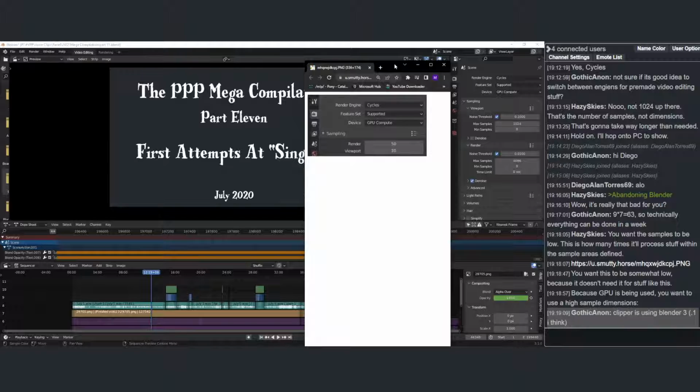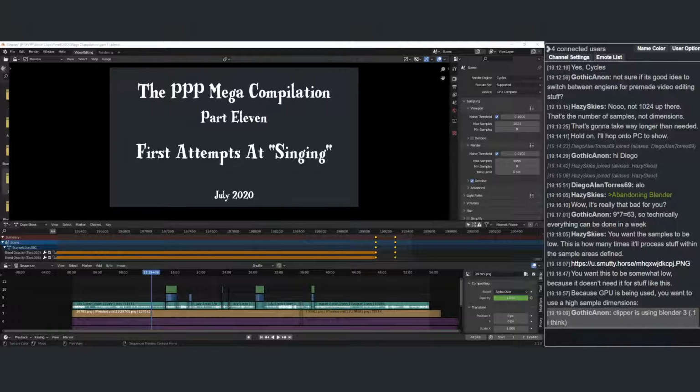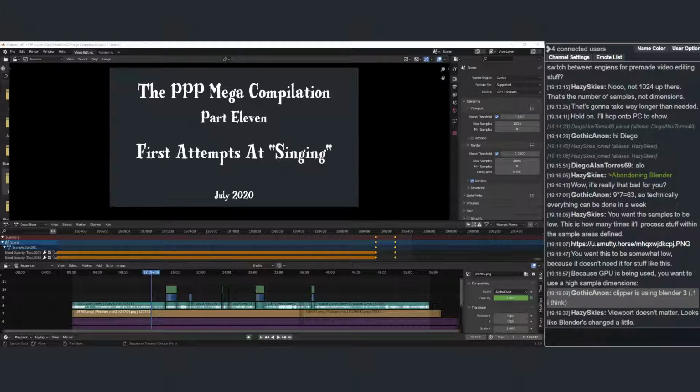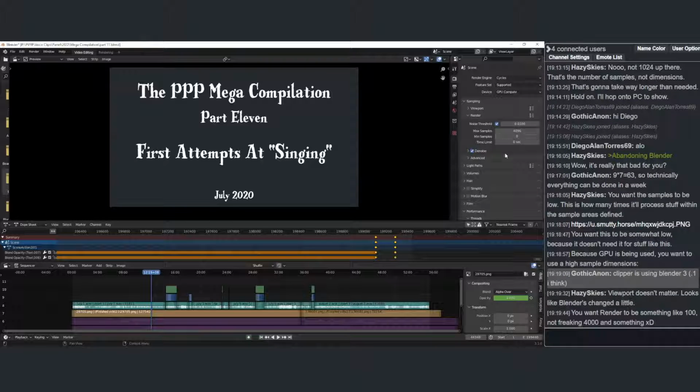Yeah, 3.1. Viewport doesn't matter, so I'll remove that then. So is it these samples that matter? I think it's in the performance. And then you want render to be something like 100.